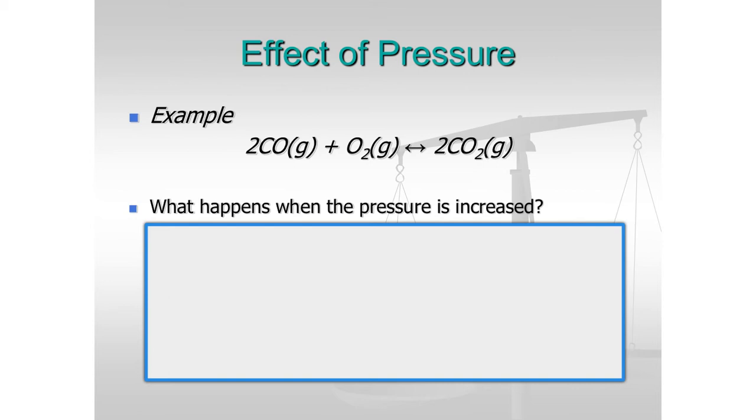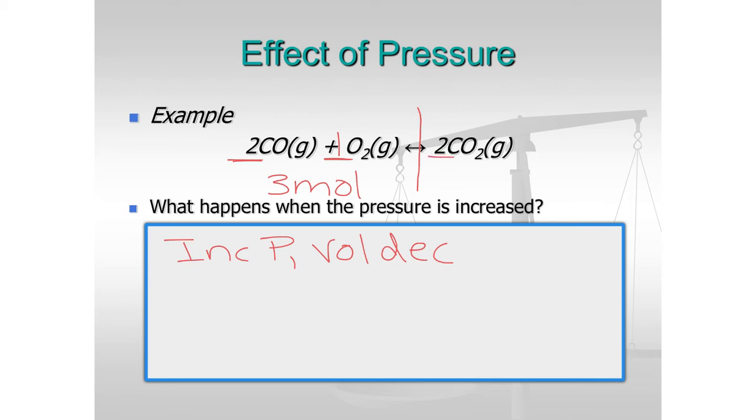All right, so let's take a look at this example here. Here is our reaction, and it's at equilibrium, and then we increase the pressure. The first thing we need to check is, do we have gases? Because if we didn't have gases, it wouldn't impact it at all. If we increase our pressure, that would cause the volume to decrease. So now we would be too crowded. There'd be too many moles in too small of a spot. So what we have to do is split it in half and look at the moles of gas on each side, and only count moles of gas. If you have a solid or a liquid, don't count them.